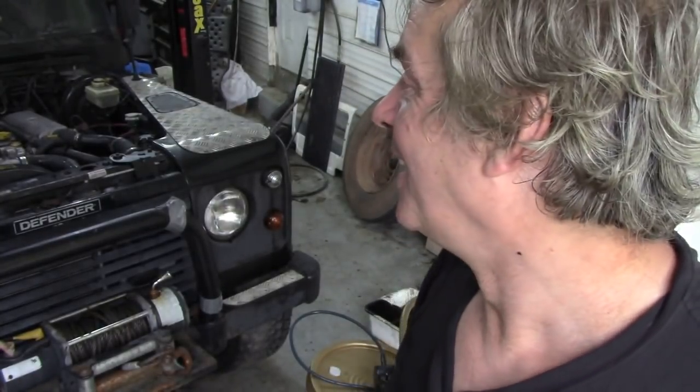Now, there is a problem with the heater. You remember when I tested this and I put a little bit of pressure in it and I took the hose off and it squirted everywhere? The heater cores are almost block solid. I bet you they've either been using muddy water in this, or they've been filling it full of block sealer, or head gasket fixie stuff.